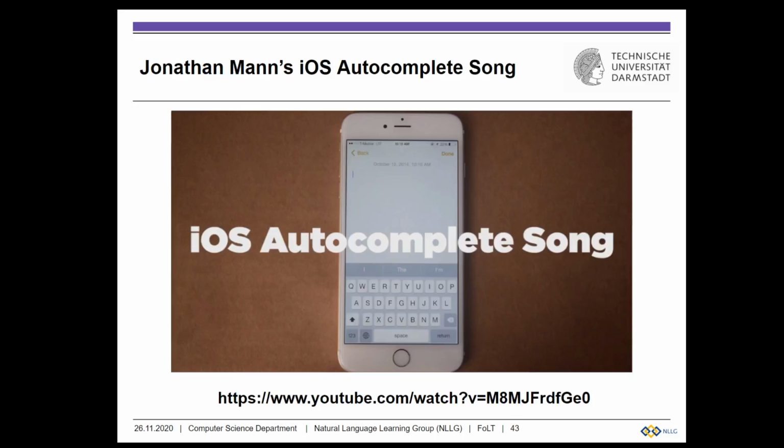Okay, cool. And if you want to check this out on the internet, apparently there's also this autocomplete song. Your smartphone is doing something like that. It has a built-in bigram model or n-gram language model, so it's also called a language model. With this, you can generate text conditioned on the previous words that you've generated, and that may lead to some funny situations and some funny automatically generated text.